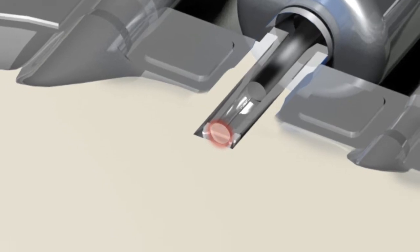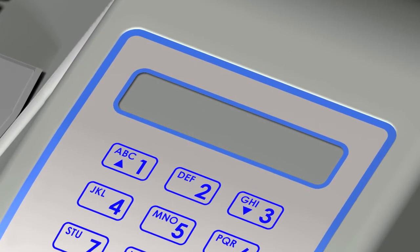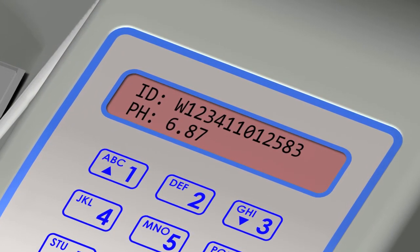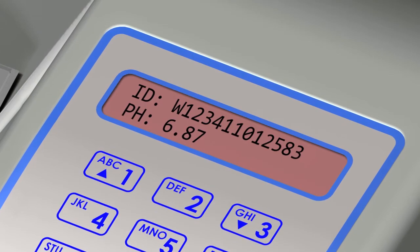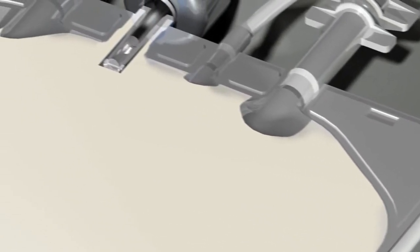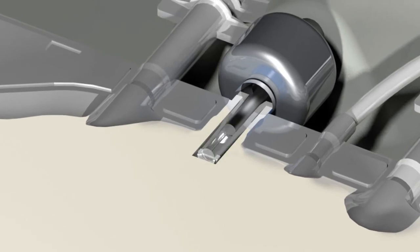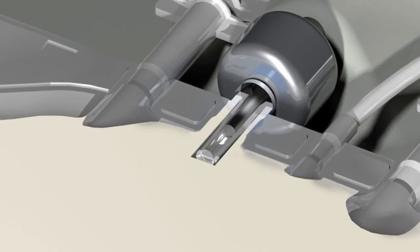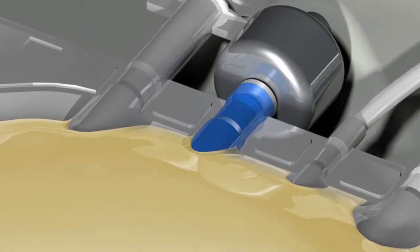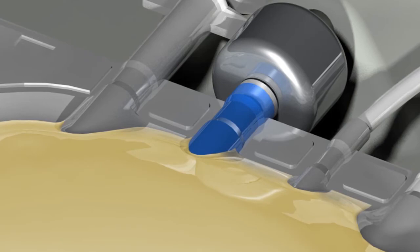The PH1000 converts the color of the glow into a pH value. A low pH value can indicate that there's something wrong with the platelet unit and it should not be relied on for a life-saving transfusion. Because the system is only shining light through a window, the platelet unit remains sterile and no physical contact is made with the contents. The pH can be measured multiple times during the shelf life prior to transfusing it.